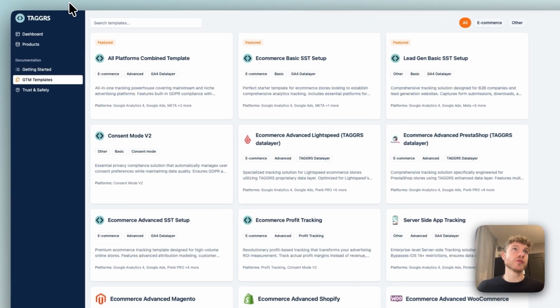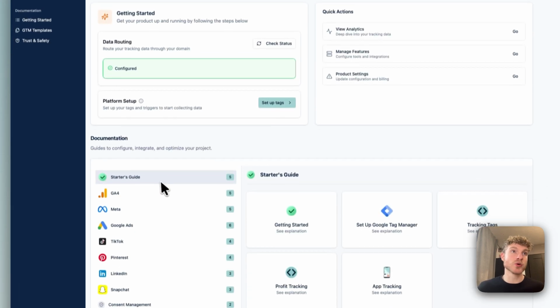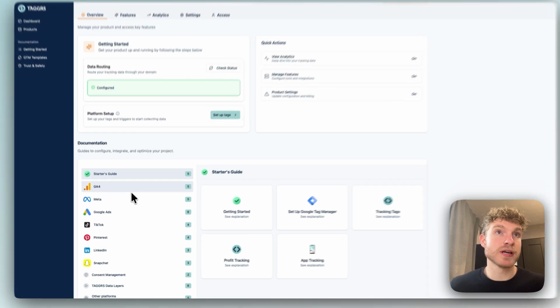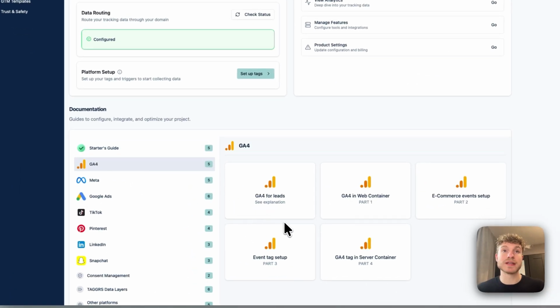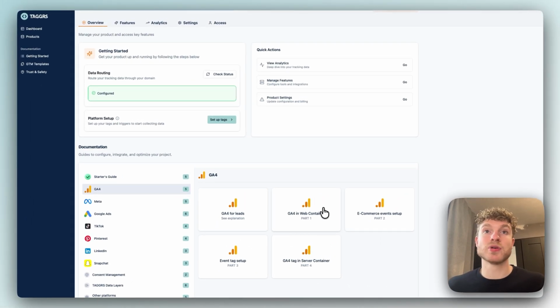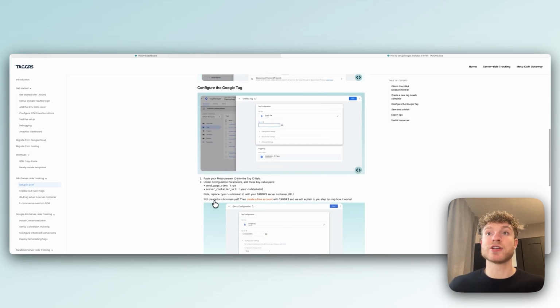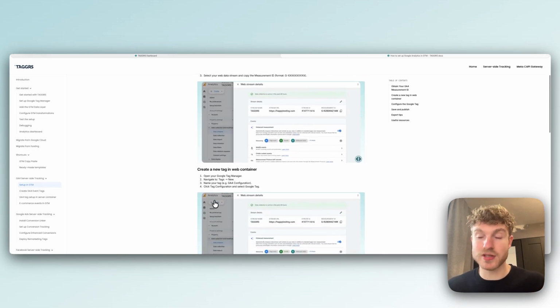You can also choose for the manual setup, and therefore we created guides for the most common platforms. In this case, we need to set up at least GA4. So let's say you go for the GA4 web container, and then you will go to the documentation section. So here you will have the step-by-step written guides for it. If you prefer video over written manuals, you can also check out our YouTube channel where we have live tracking sessions, where we go step by step through the whole process.